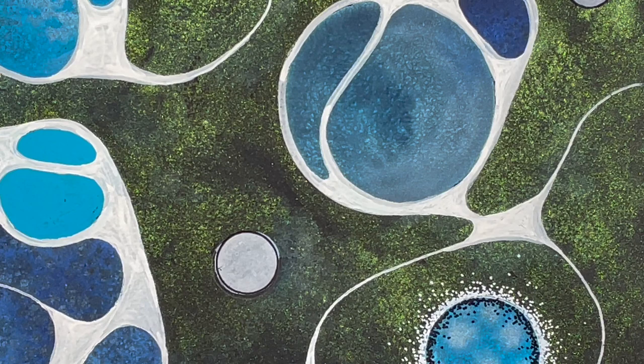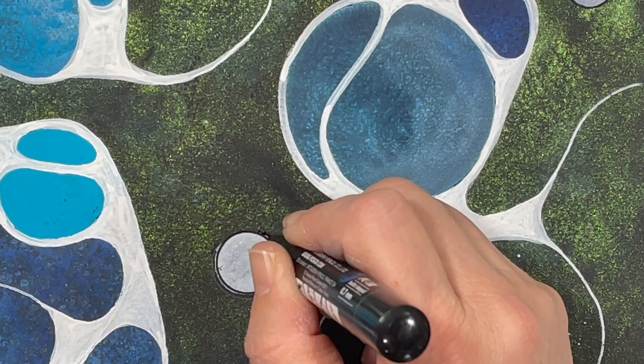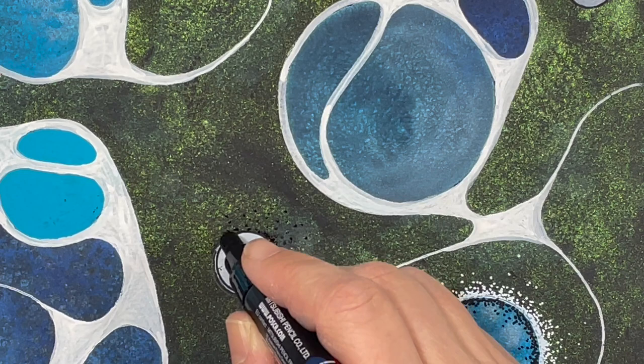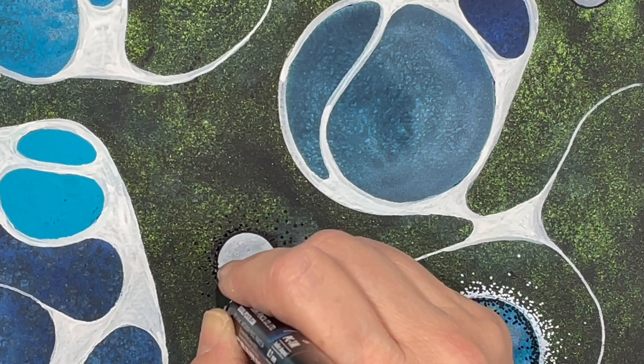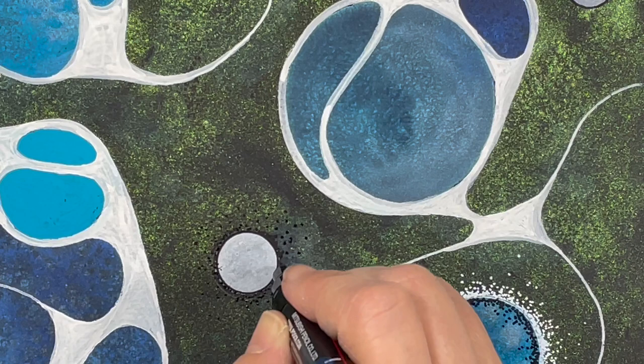Since I'm already working with my black Posca paint pen and I have a few white circles in my painting, I know adding white around white, though it may look nice, I don't think it would have a huge impact, because white on white, of course, is not hugely visible unless there are different opacities of white. But in this case, I thought I'd experiment and use my black ink or paint in this case, because it's a paint pen, and see if I can make those white circles pop a little bit more against the black surface that's covered with iridescent paint by just simply using some black stippling. The effect, of course, is very subtle, but I do like it.